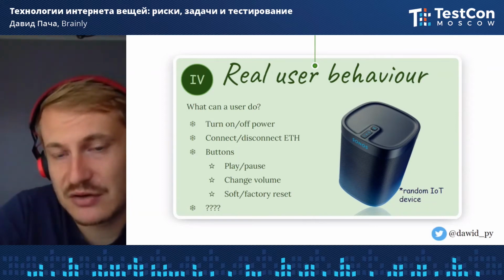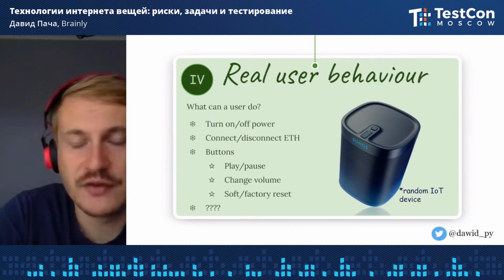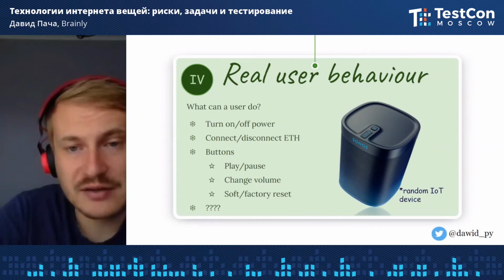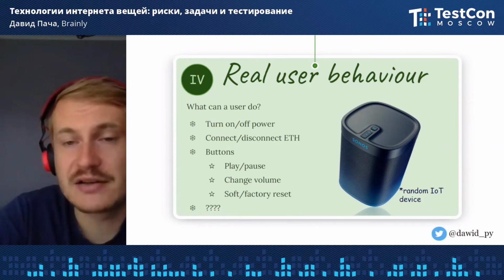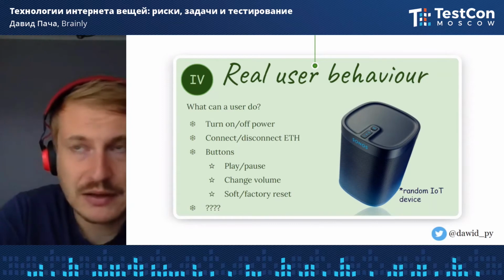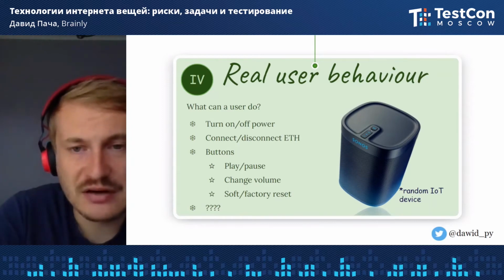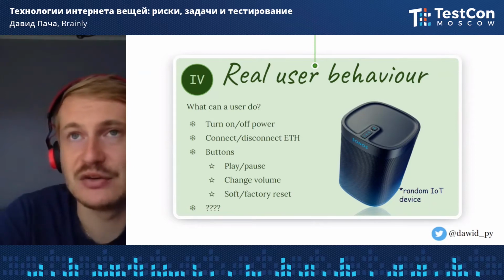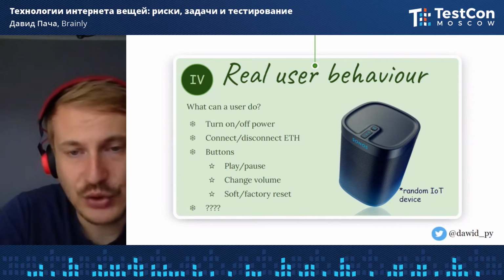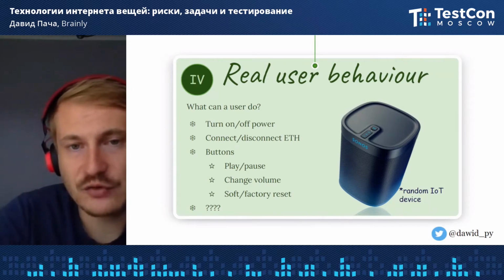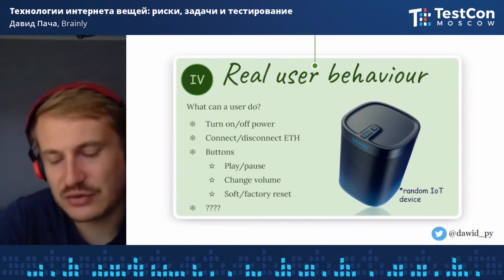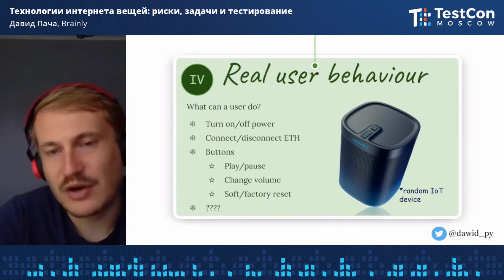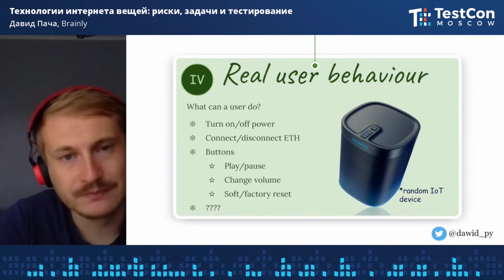Maybe disconnecting the device from the router or the router from the internet. What if we connect it back? Is the access to the internet back as well? Those scenarios are quite important because we take care about usability a lot. So just remember to test from the user perspective. Try to be as your user, to wear your customer's shoes.